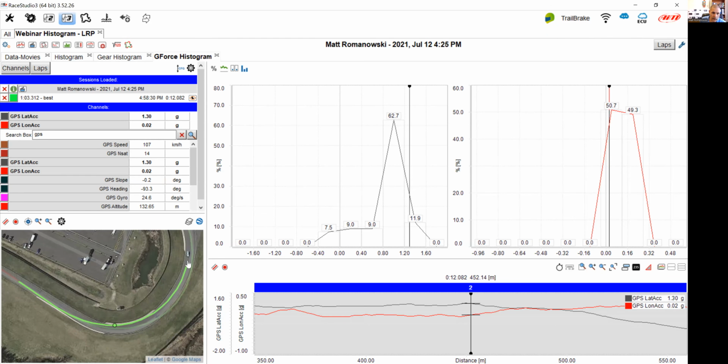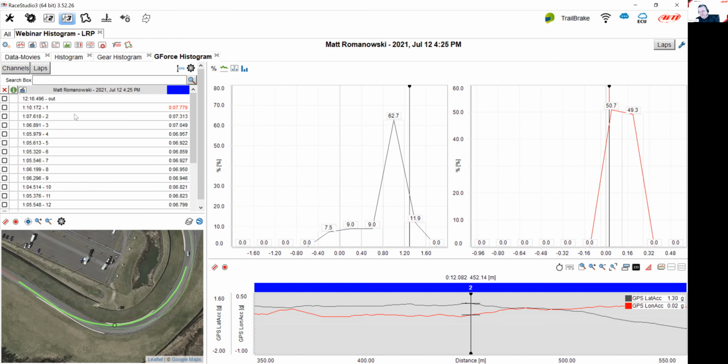We can see my car right there leading up to it. And then we get our data, and we have the histogram that relates exactly to that portion of the track. So you've got that for both lateral and longitudinal, showing you the speed or whatever values you wanted to have down in the bottom. And if you go back up to the channels bar above and click on the laps button, it's now also showing, so powerful, the actual time you spent in that segment for that lap plus the other laps around it. Yeah, it's a very powerful view right here.